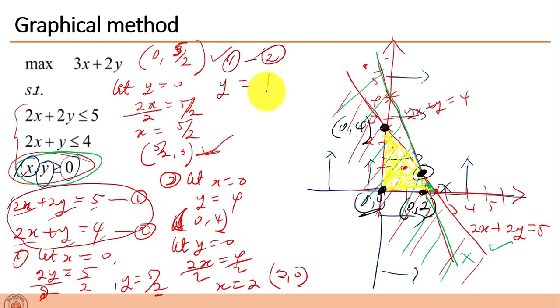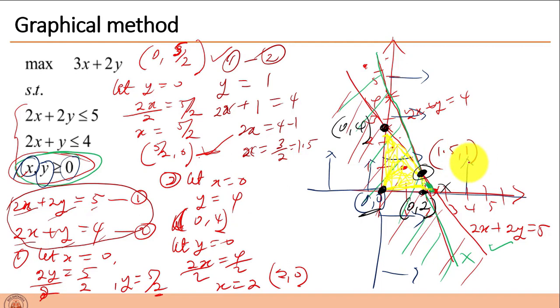The next one is I choose any of them to solve my problem. So let me go with equation 2. 2x plus y, which is 1, equals 4. So I'm going to have 2x equals 4 minus 1, so x equals 3 divided by 2, which is 1.5. So our intersection here is actually 1.5, comma 1. So this is our corner point at the intersection.